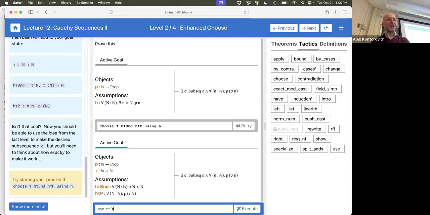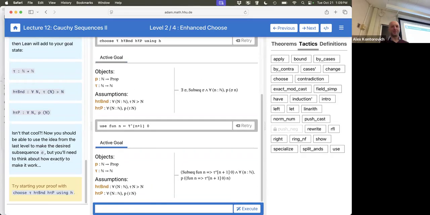That's a very, very good question. I'm really glad you asked that. It's not any one of the tau iterated n plus 1 times. None of those are the function we want. It's all of them. So that's why it's a function as n maps to tau to the n plus 1, evaluated at 0. Okay, does that make sense?